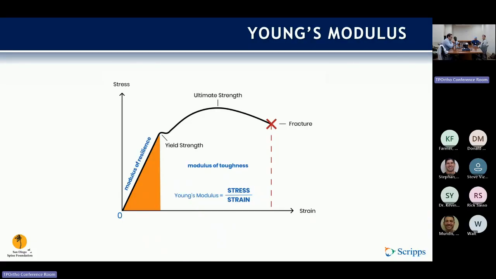The elastic zone, which is orange in this picture, is the initial portion of the stress-strain curve where a material deforms temporarily under a load and then returns to its original shape upon unloading. Yield strength, which you can see on that graph, is the moment where the elastic deformation turns to plastic deformation. Essentially, that means that when the stress is removed from the system, the deformation of the material is permanent and it never goes back to where it was before. And each of these materials has different stress-strain curves, and we'll get into that a bit.